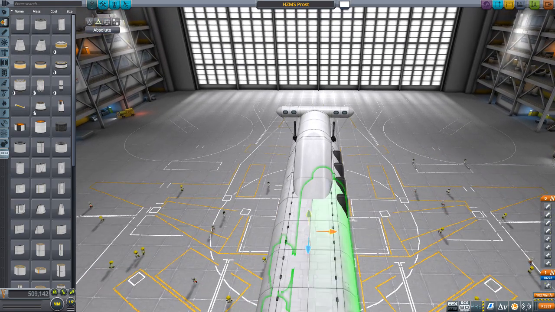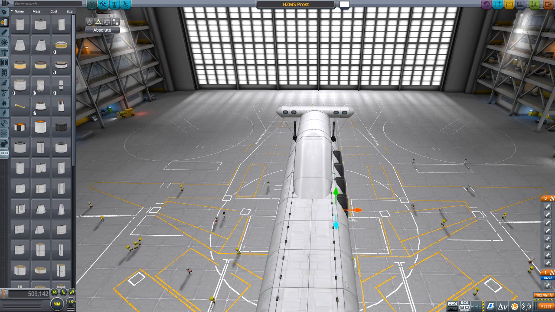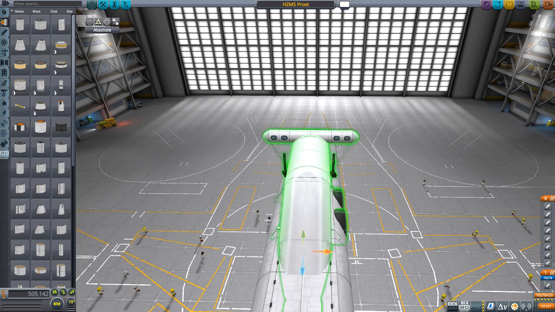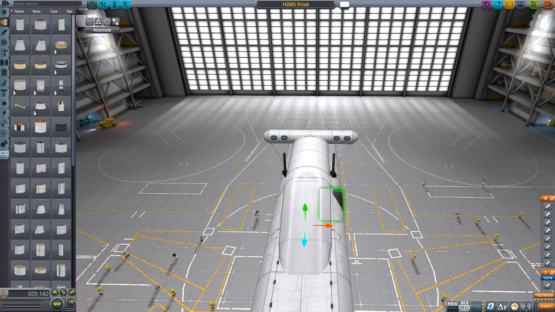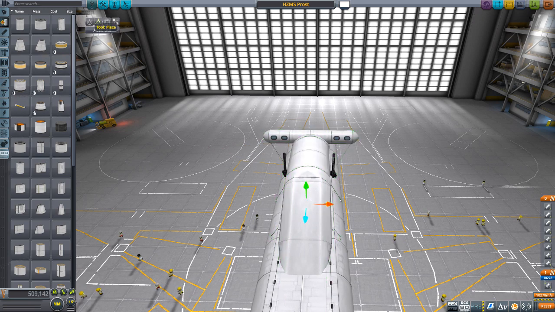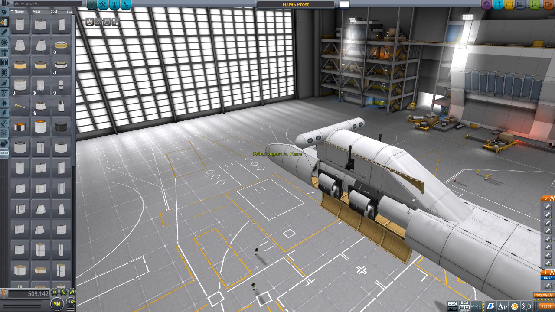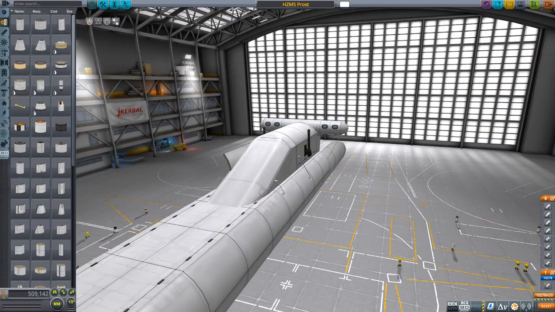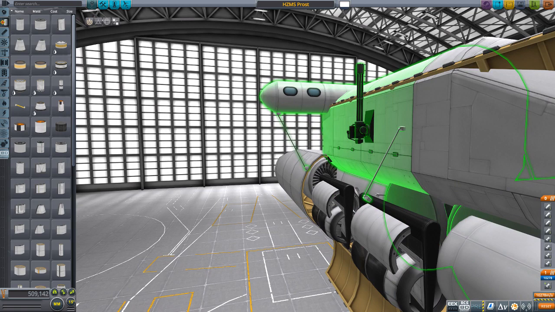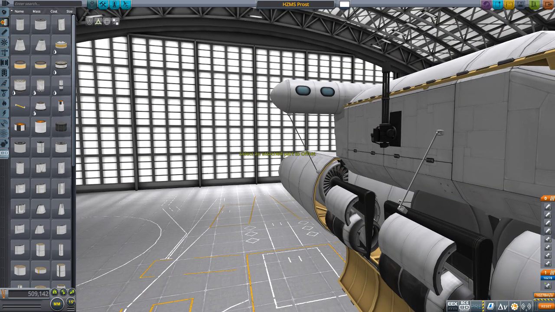Didn't think submersing would be the hardest part. Apparently it is. And clearance check. Hold on, that's a discrepancy.